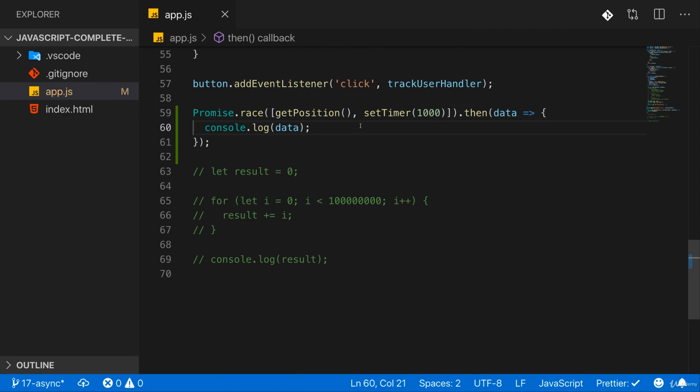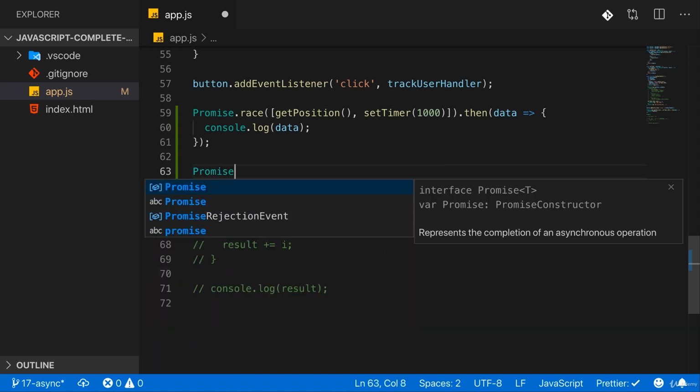Now it's worth noting that the other promise which didn't win is not cancelled, its result is just ignored. For HTTP requests, it might be important to know that the request is still being sent, its result is just ignored. So race can be useful if you're only interested in one of the two conditions and you then want to use the result of that promise and ignore the other one.